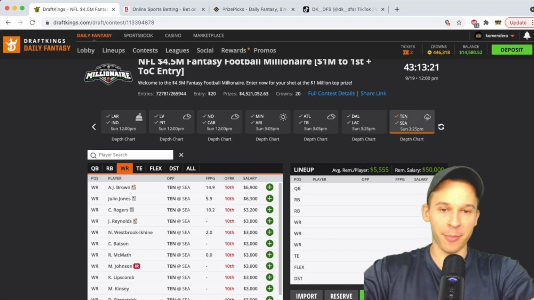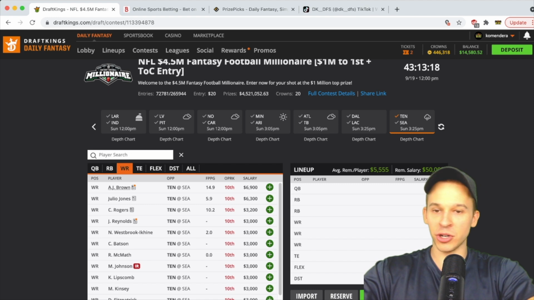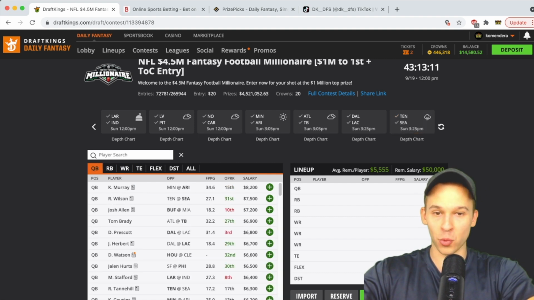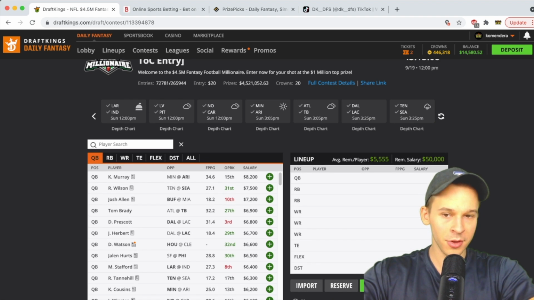And again, you have some clear bringbacks with guys like A.J. Brown. Julio Jones played not great last week, but I'm not super concerned about Tennessee. Or if you go to Derrick Henry, who we know has a lot of upside, he'll probably break the slate once or twice this year.